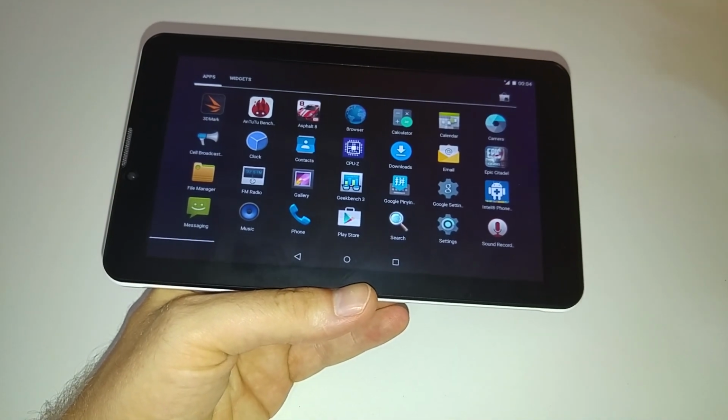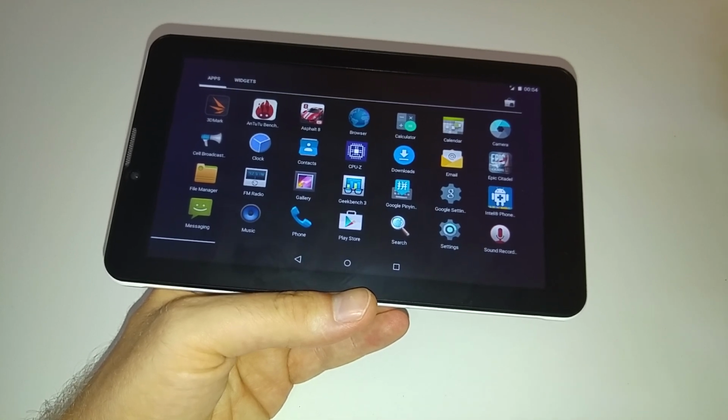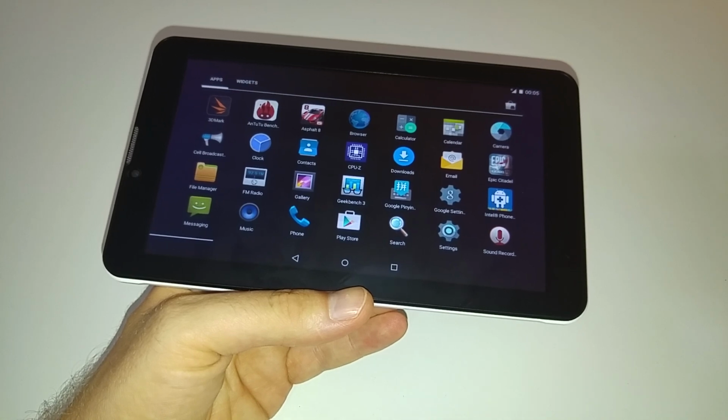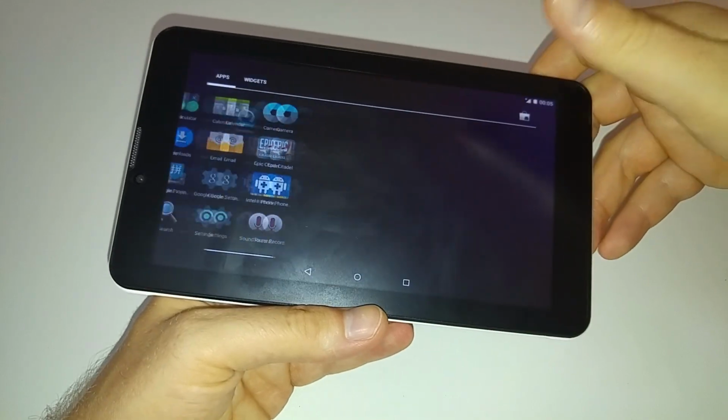So as I mentioned, it's running Android 5.1.1, and that's definitely a step up from Android 4.4.4 that the X70 is running. So the ROM overall seems pretty good.